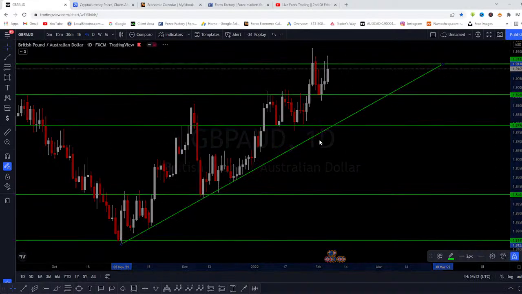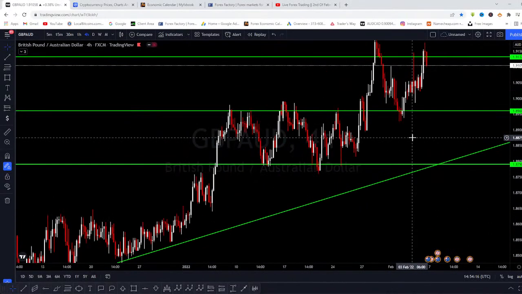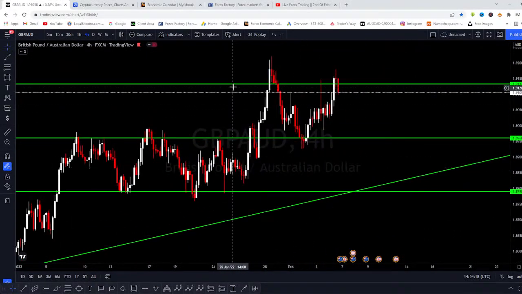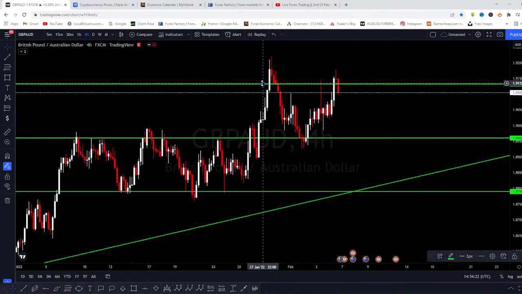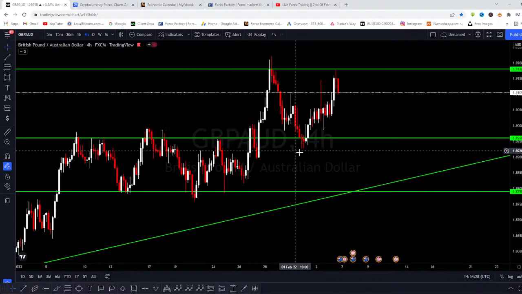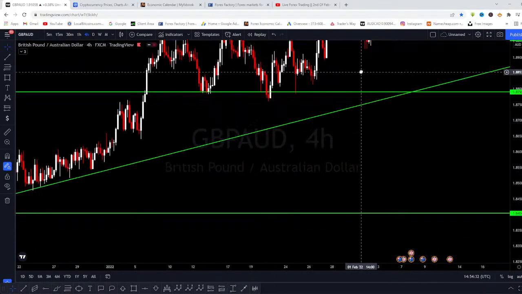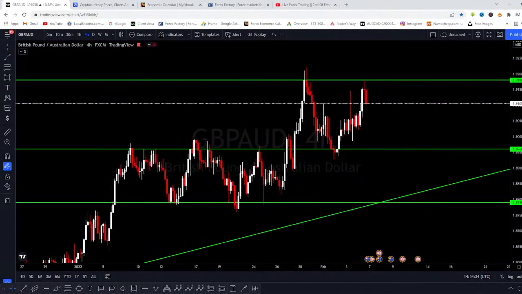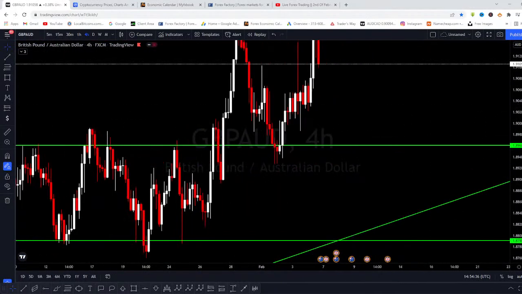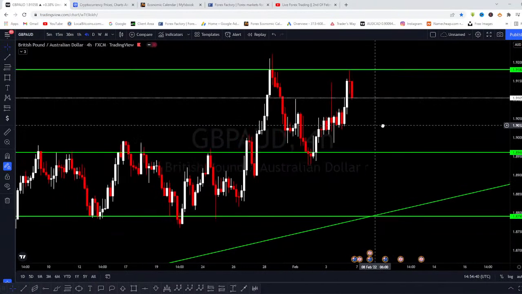So let's go down to the 4-hour time frame and see what is happening, right? You guys can see that we are supposed to adjust this to the upside. The main purpose of coming to the 4-hour time frame is just to know if the support and resistance that you've plotted on the daily time frame is still valid on the 4-hour time frame. You can see that it is still valid right here.